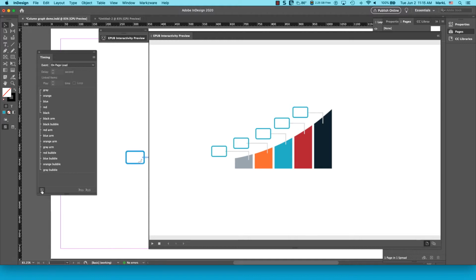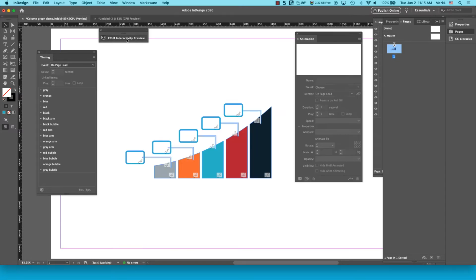So there's a way for you to go into timing and kind of pick and choose when you want things to occur and what order, and if you want to do it together. Now I know I have some lines hanging in these graphics, but this is to show you how to build this animation. Well, we did some trial and error. We looked at some good stuff, and it works really, really well.